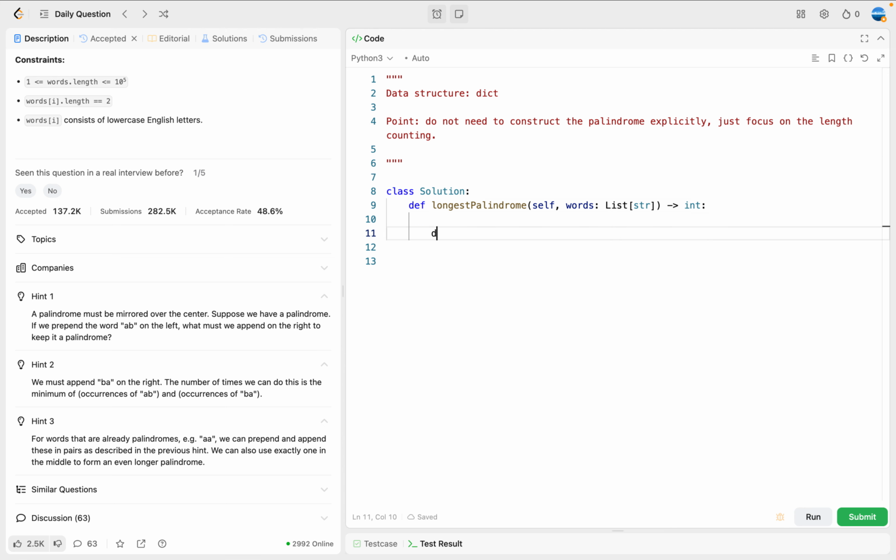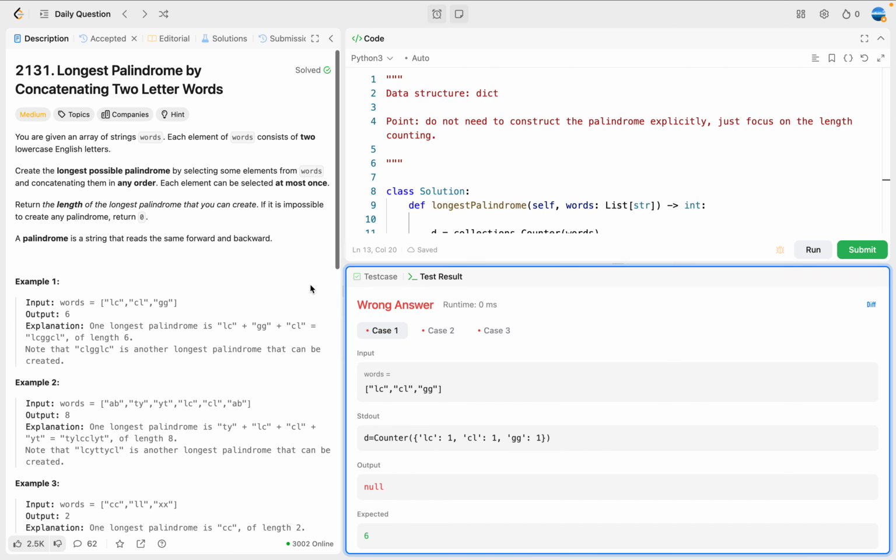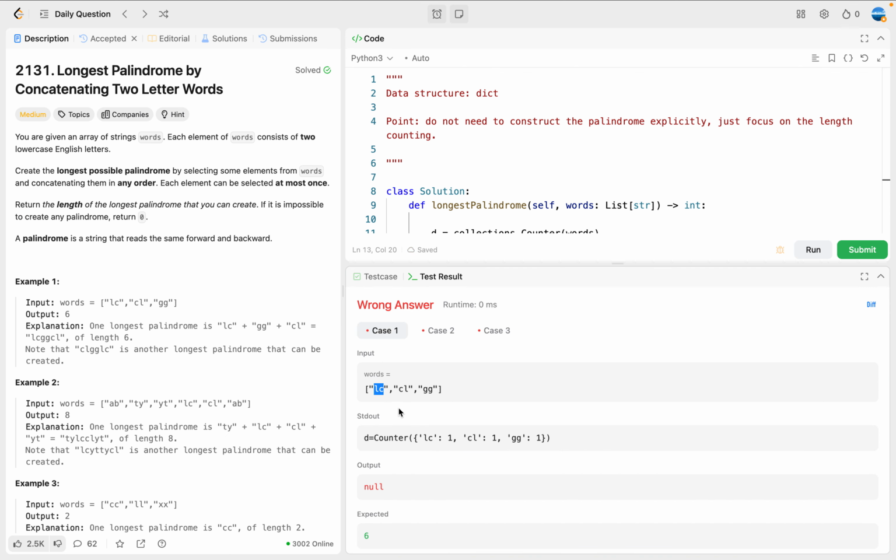So here let me first count, from collections import defaultdict. We can use Counter directly on the words. You can print it out to get a feeling about this. For example 1, you have LC appearing once and CL appearing once.